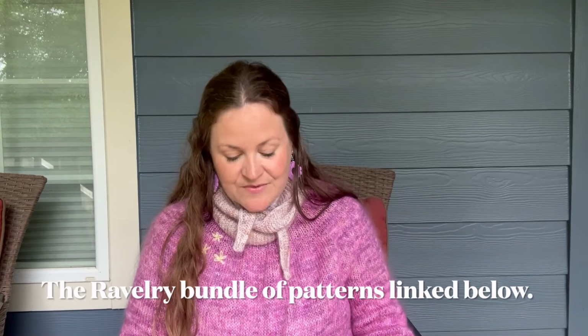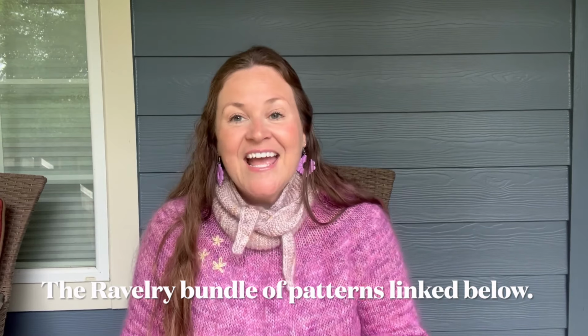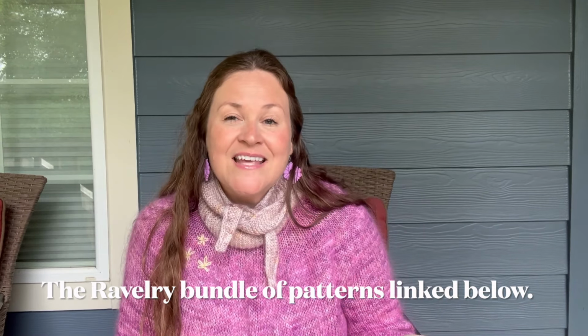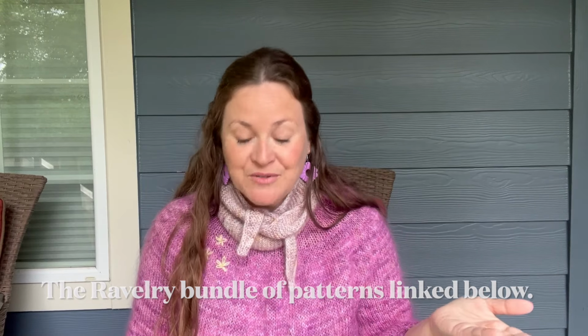And if you don't use Ravelry, I'm going to show pictures of some of these patterns on this video. And I'm going to walk through some of these and what stood out to me and why I added them to my Ravelry bundle called Little Scarves. The first little scarf in my Ravelry bundle is the Sweet Little Scarfette.